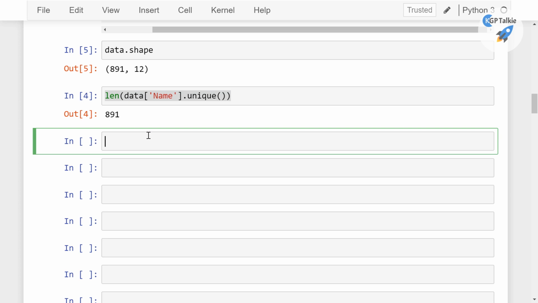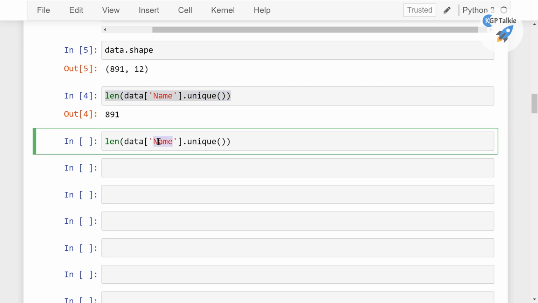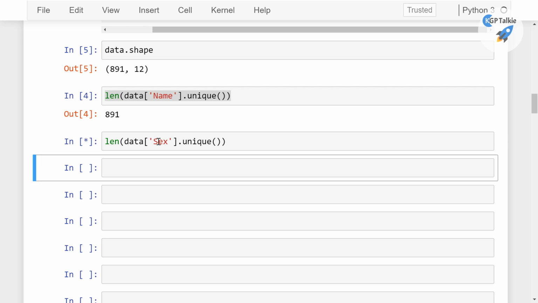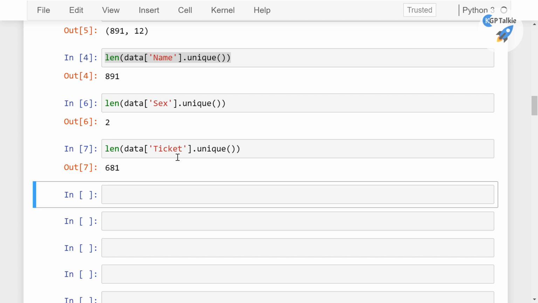And at the same time, let's go ahead and check the others. Let me copy this one. Let's check the cardinality of sex. Definitely its cardinality is only 2. Let's check it for ticket. In the case of tickets, we have 681.